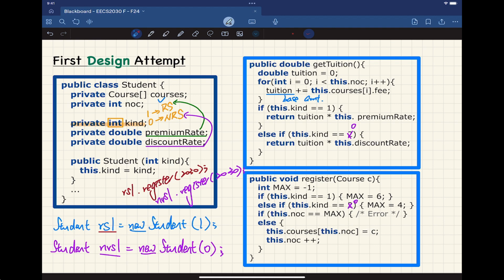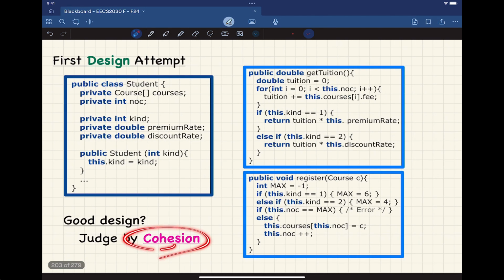Number 1 is something called cohesion. I'm not sure if you heard about this term, but it's a nice term to really learn about. It's a design principle. Cohesion has the following definition. I'll write it down here.